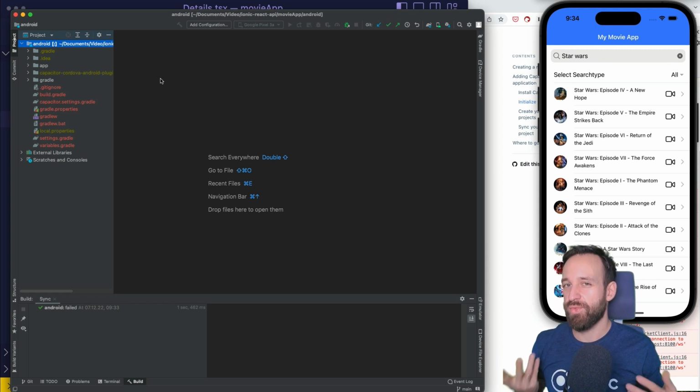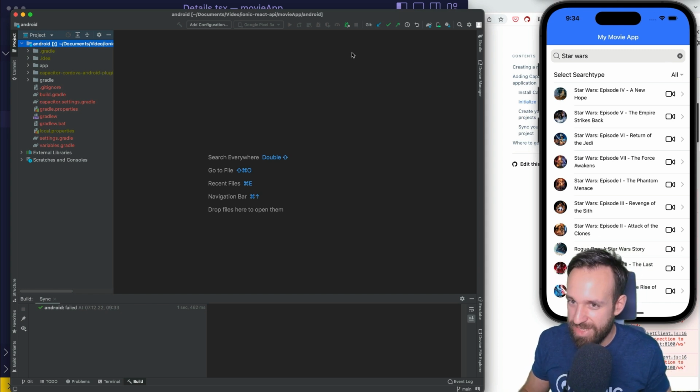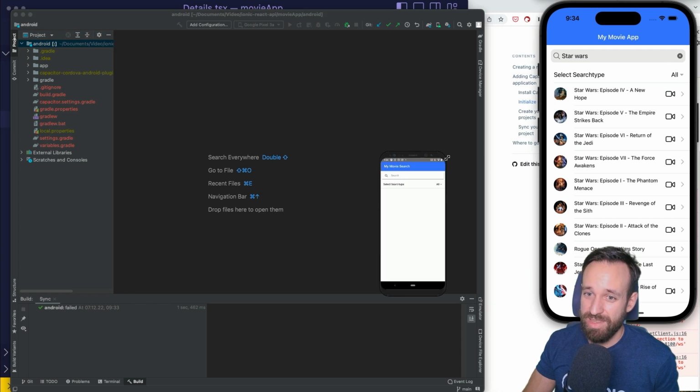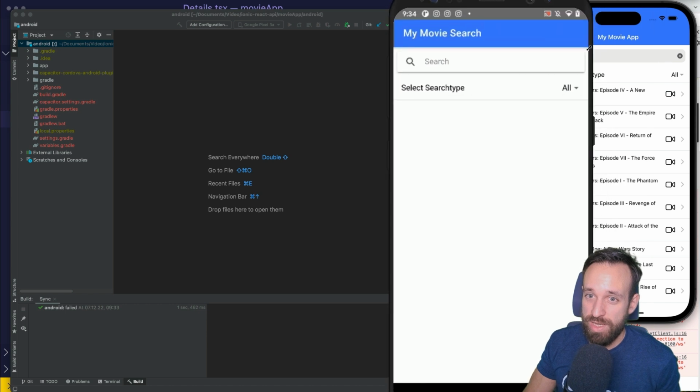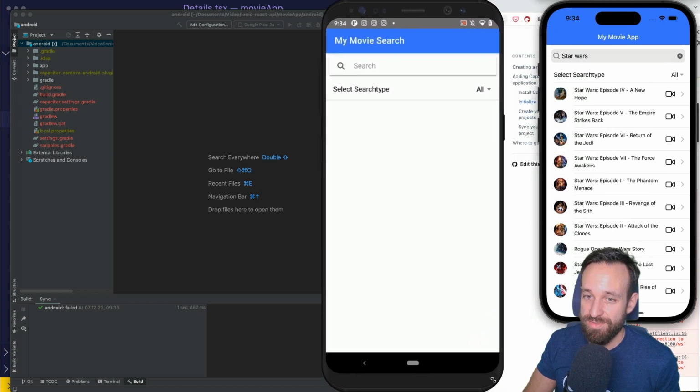Because right now the flow would be kind of horrible to build the app with a command, then go through Xcode or Android Studio and deploy it to your device. This is really horrible and an awful developer experience. So there is something called live reload on a device, and I'm going to show this to you in a second. Anyway, here is the application on my Android device.